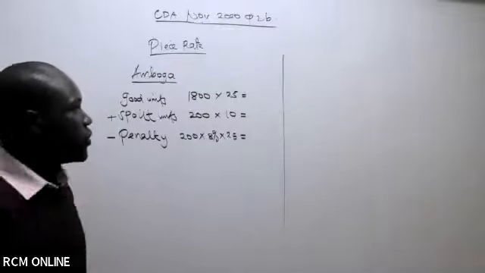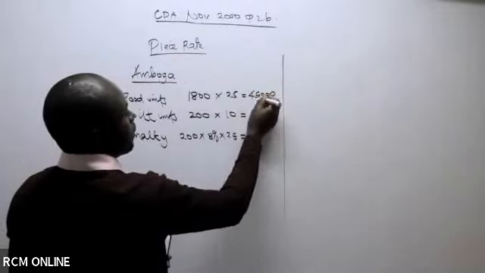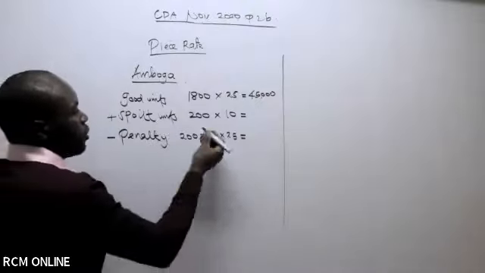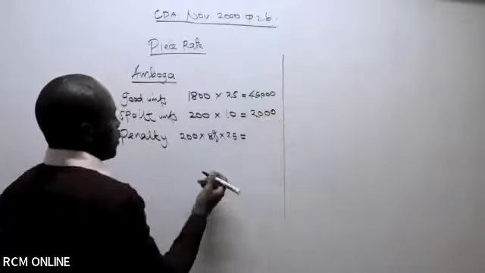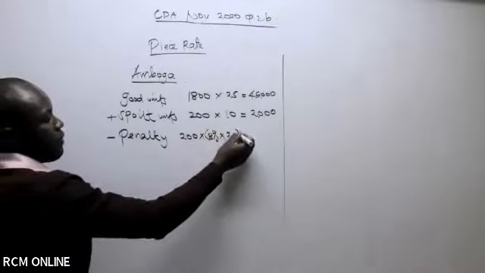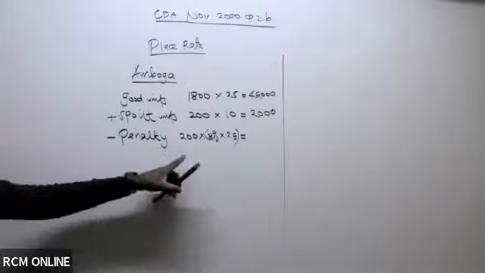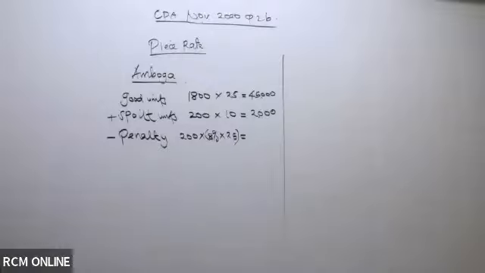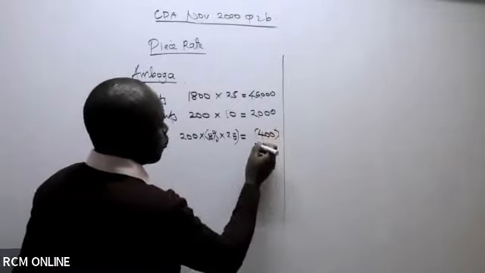Churchill, confirm. This one is giving you 45,000. Then the spoiled goods will be giving this person 2,000. Then let's deduct the penalty. 8% of 25, how much will it be? 8% of 25 is 2. So 2 by 200 will give us 400, right? So that 400 is supposed to reduce the wages payable to this person.